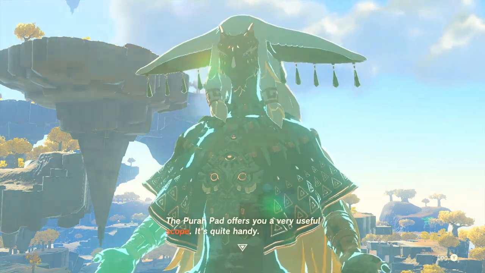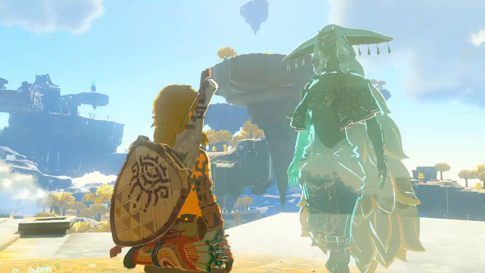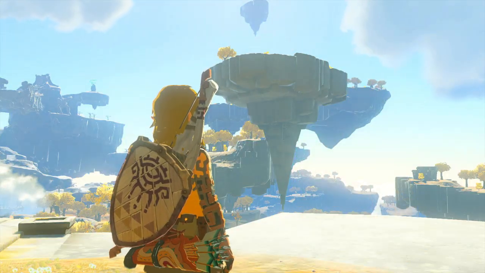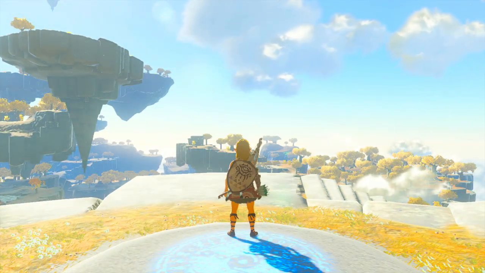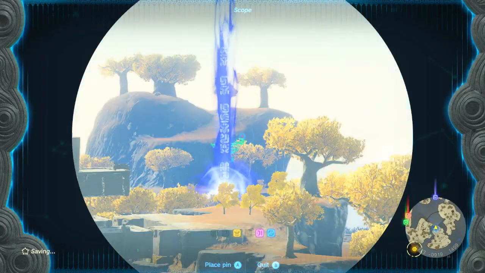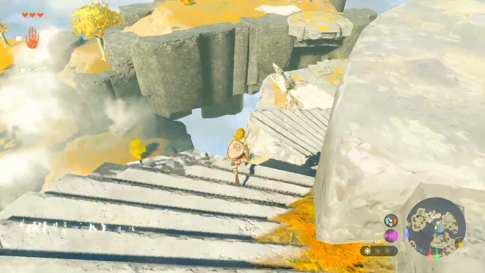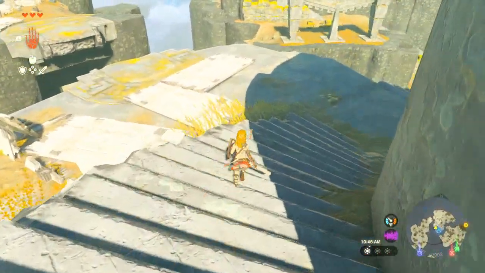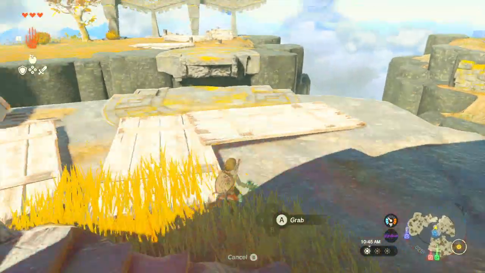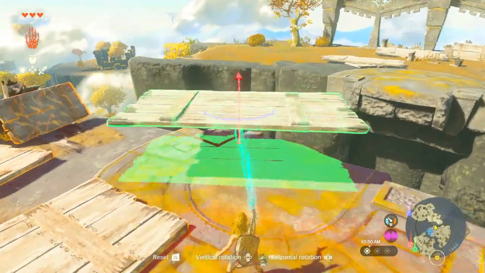The Puripad offers you a very useful scope. It's quite handy. I've already done that. There's one over there. There's one over there. See? They're marked there already. I know where I'm going. Y'all can't stop. Ah! There was a hole in the floor. Don't worry about it. I'm sure you weren't.